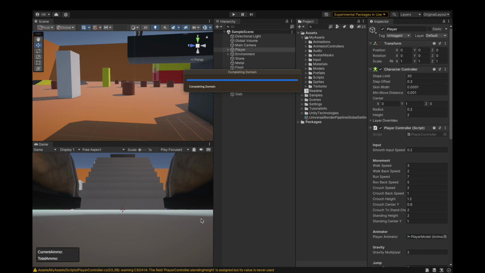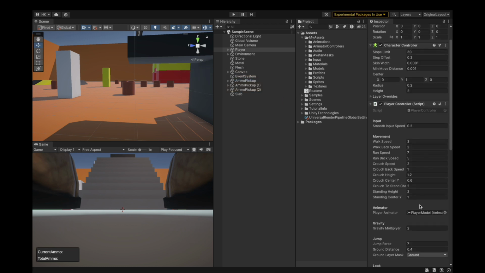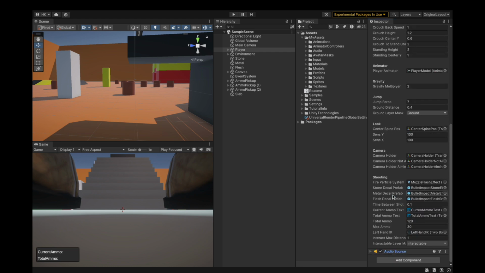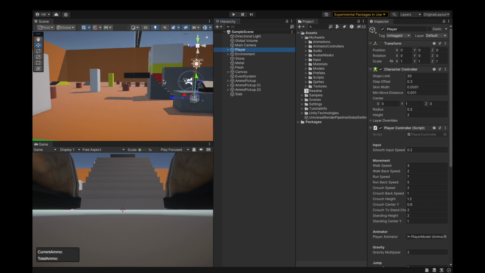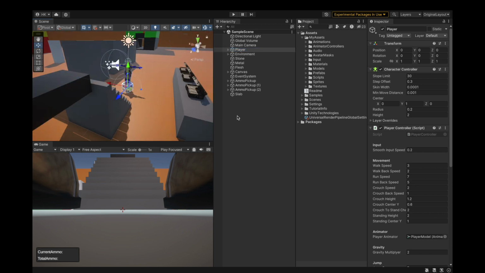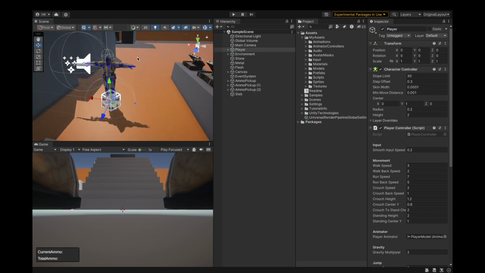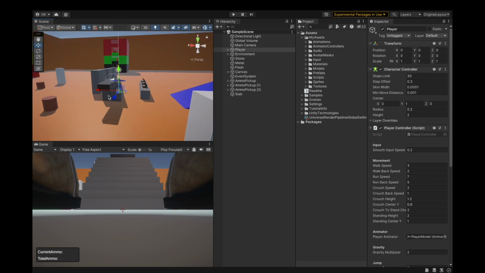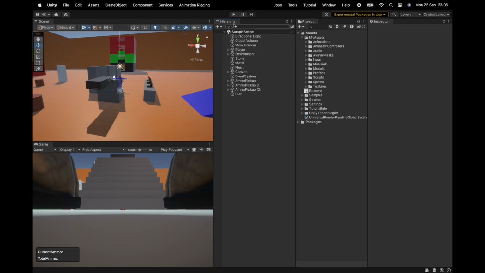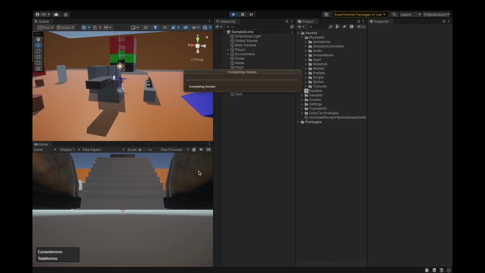That's it. Now we can test this out. All the values are already correct. Just press the play button.